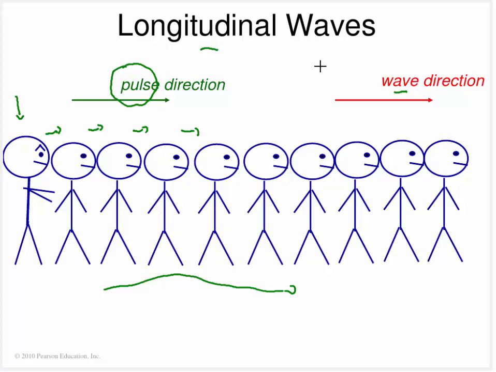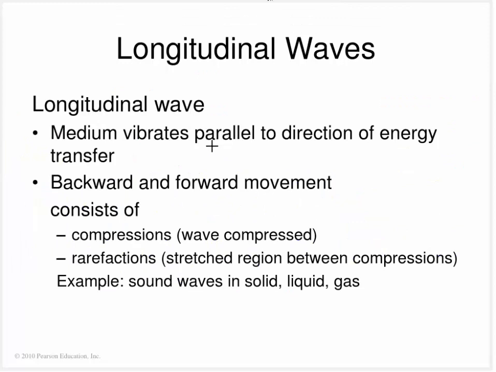Again, both of these types of waves are going to transmit energy. The person at this end of it is going to get that energy. And again, the medium is just going to go parallel, or in the same direction, as the energy propagation. Examples of this would actually be a sound wave. A sound wave is always going to be a longitudinal wave where the particles are moving back and forth.